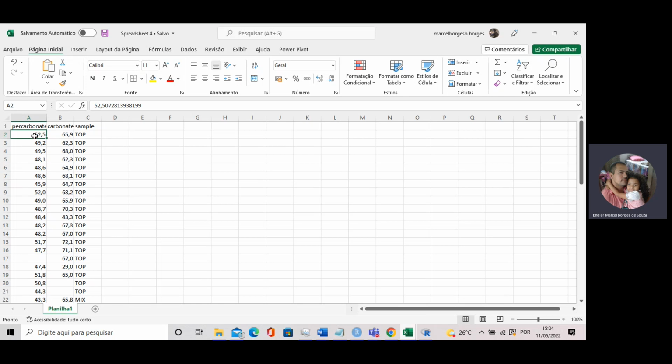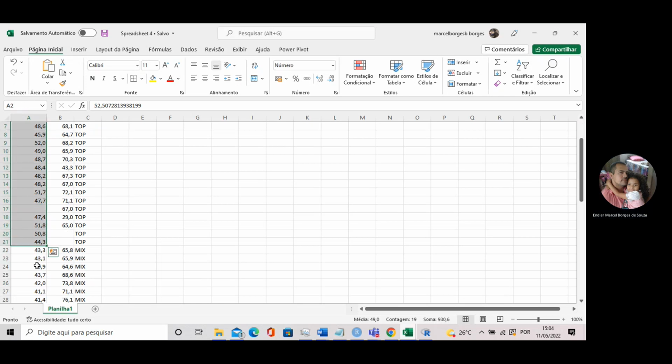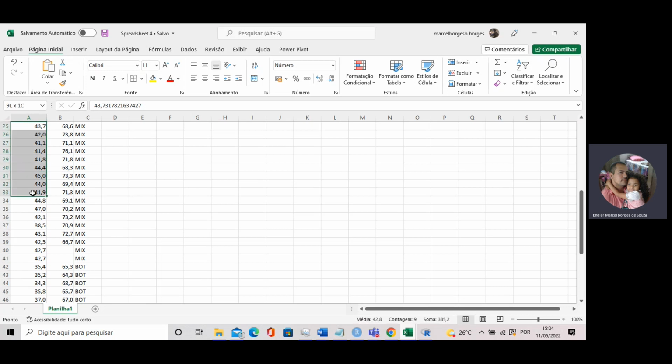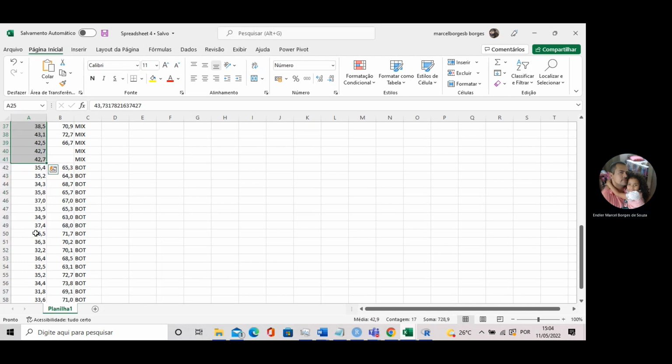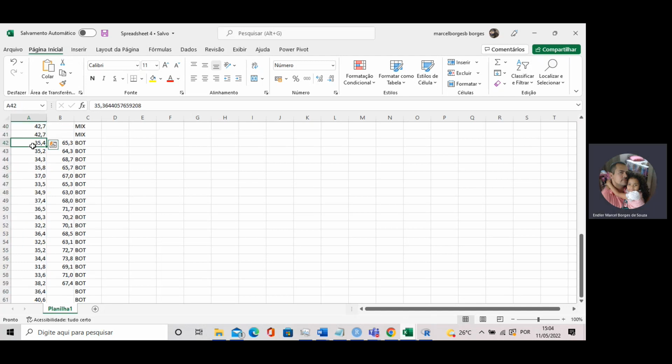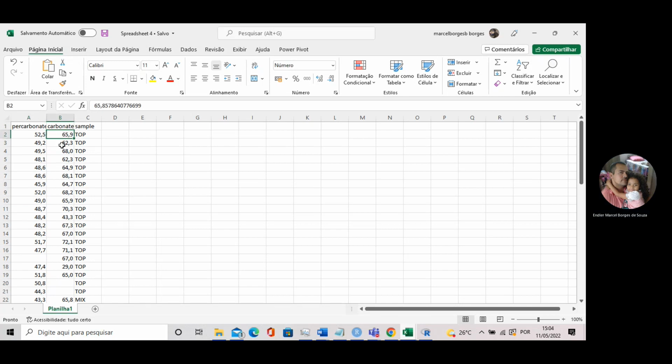And here we have percarbonate concentration in top samples, percarbonate concentrations which were taken from the whole dip of the jar, and percarbonate concentration of samples which were taken from the bottom. The same thing was done for carbonate percentages in Vanish.